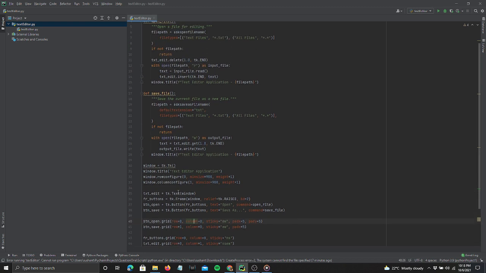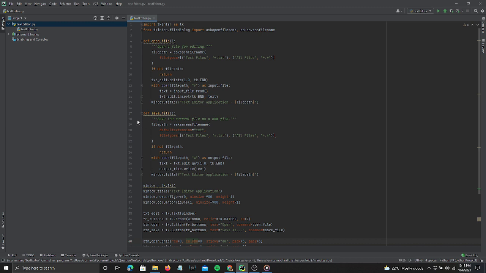Now let's move a little up, to lines 6 to 9. They use the askopenfilename dialog from the tkinter filedialog module to display the file open dialog and store the selected file path to file_path.